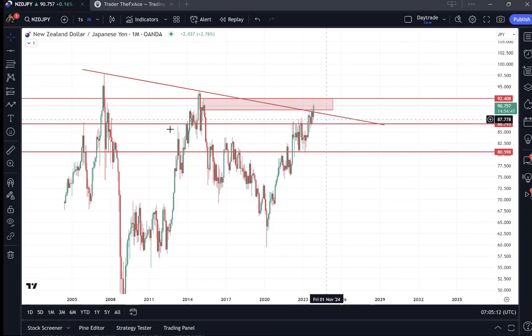Three key areas are lining up. First, we've got this trend line — each time the market has reached it from these kind of levels it has sold off heavily. Second, we're in a supply zone that sold off heavily in 2015. Third, we're heading towards this swing high resistance. So those three key areas are all lining up for a possible sale.